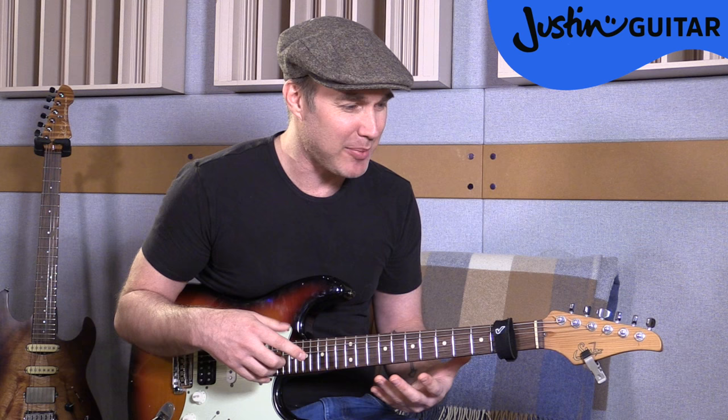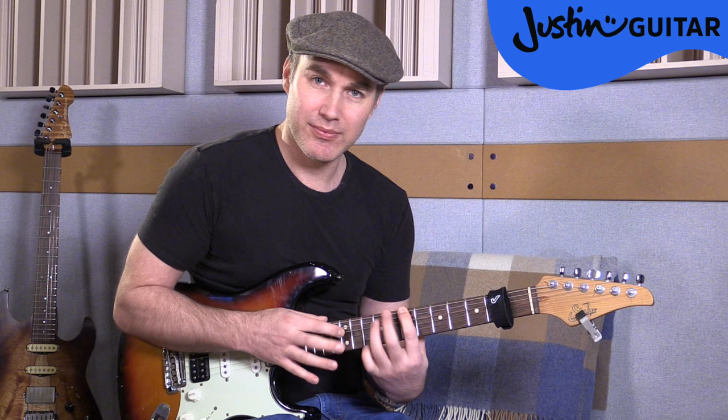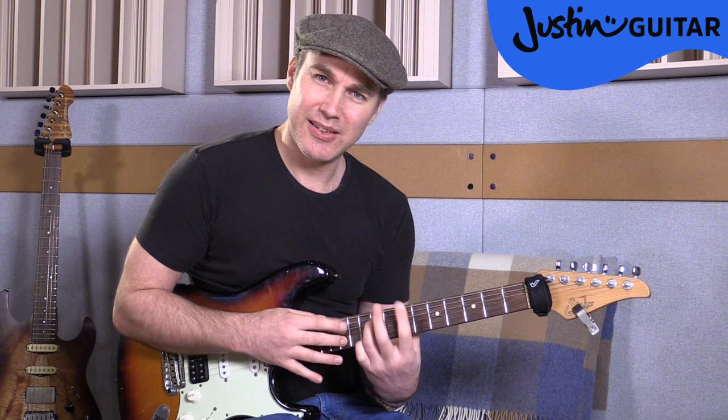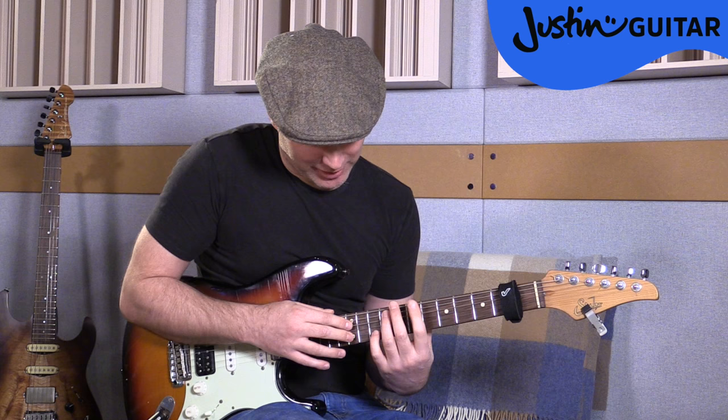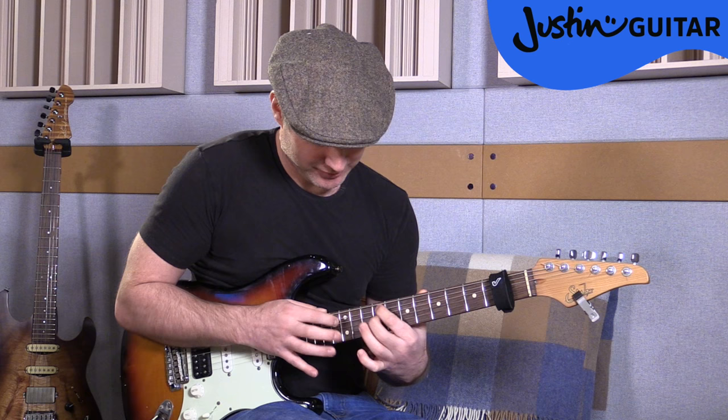It's great for two-handed tapping things. I don't do it very well, but I have played before some Joe Satriani pieces — a couple of his things, actually. There's one called Midnight, I think, where you're playing little bass notes with one hand and melody with the other. If I take the wrap off, the notes don't come out anywhere near as clearly as they do with it on. Let's have a little go at it, see if I can knock out the first part. Anyway, that kind of thing — I played that for my college exam when I was a little Tucker.